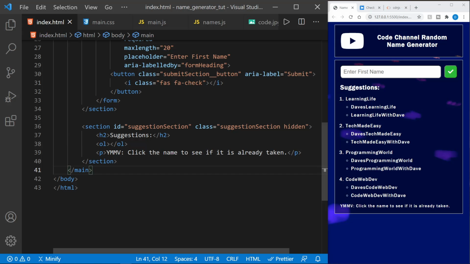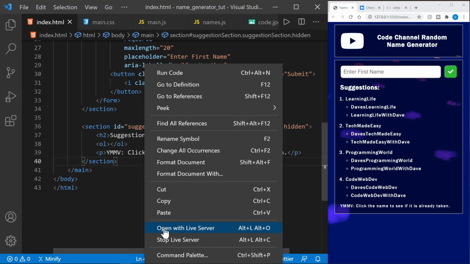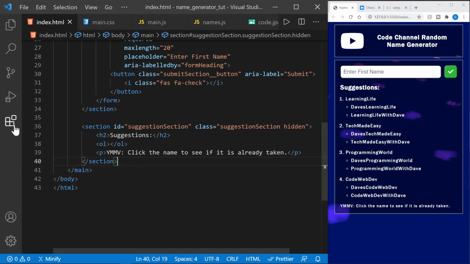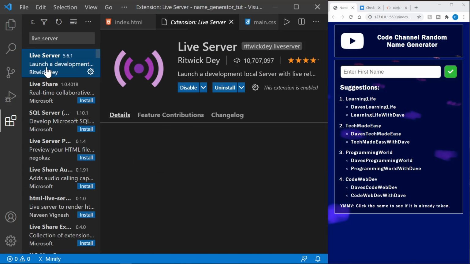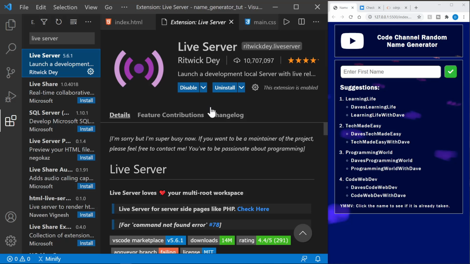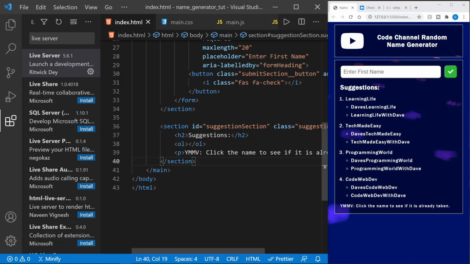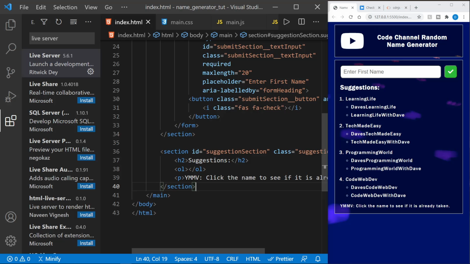So let's right-click, and I'm going to choose Open with Live Server. Now, if you're not familiar with Live Server, go to your extensions in Visual Studio Code, search for Live Server by Ritwick Dey, and you'll want to install Live Server. It lets you launch a local development server instead of loading pages out of your folder that you have on your hard drive, and you shouldn't do that. You should always use a development server, so that's much more like you're on the web. And there's some things that just won't work when you're loading from your file system instead of a server anyway.